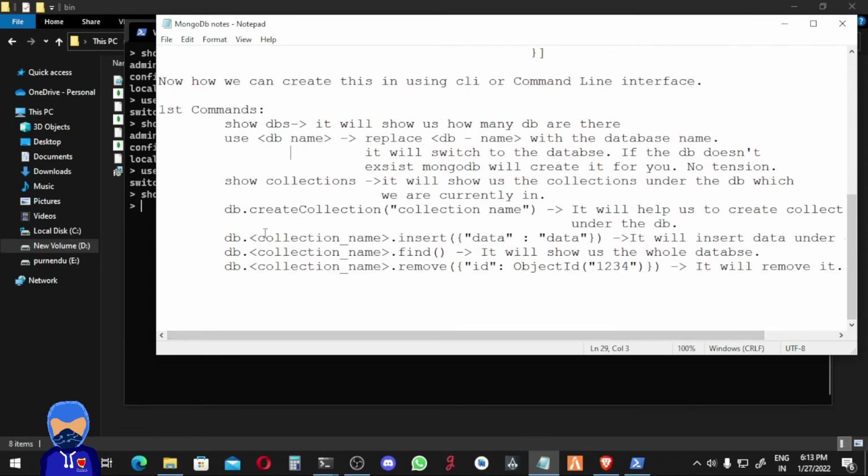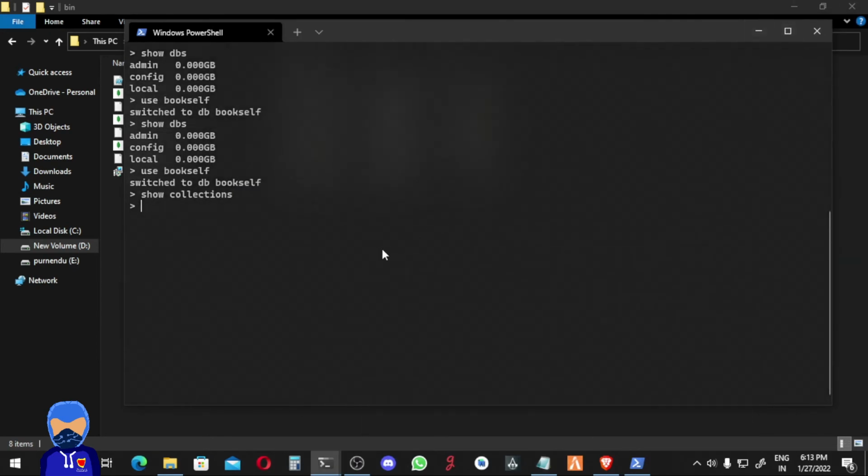So now we have to create a collection. To create a collection, we just type db.createCollection and then the collection name. We are creating a collection of books, so we type db.createCollection with the name book. It says db.createCollection is not a function.